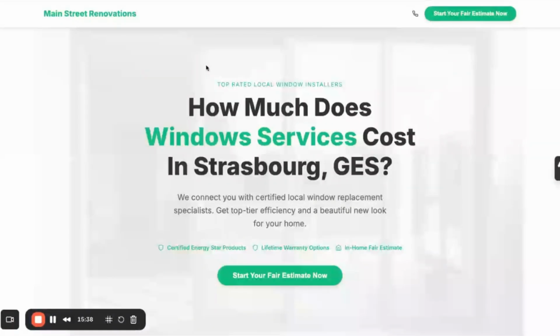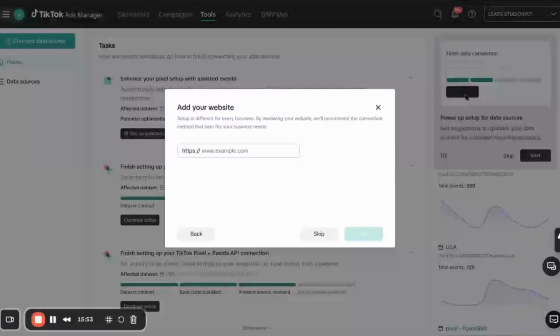So we have this one which we use right now for Windows Strasbourg, GES, it's in France, so don't panic. Then you go back onto your TikTok ad manager, then you put your website.